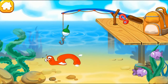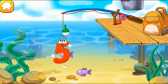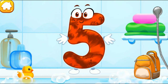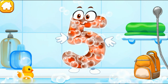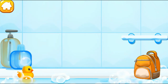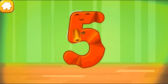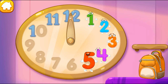The number five flopped into the water and swims with fish. Click on the hook to lower it and catch the number — or a fish. Click the number to pull it out. Beautiful! The number got dirty! Wash the number five — with soap first. Wash away the soap with water. Wipe the figure with a towel. Keep it up. The figure is crumpled! Iron the number five. Done! Put the number five in its place. Thanks for the help!